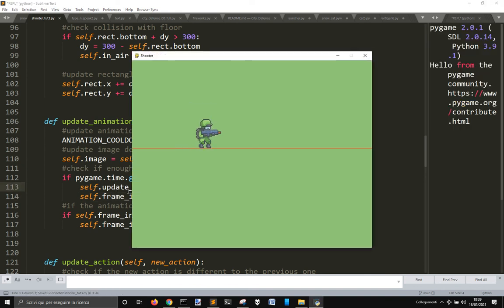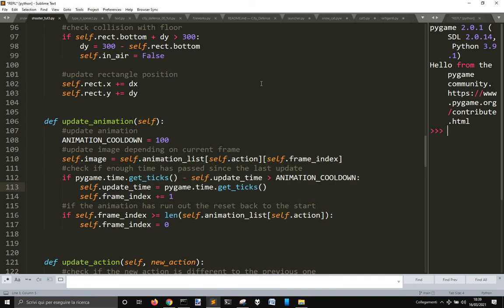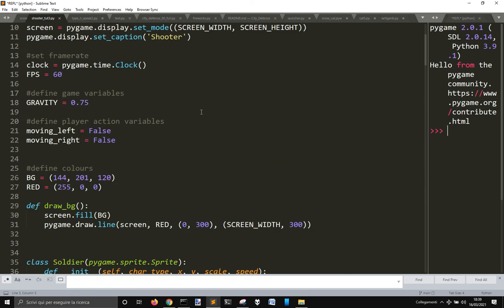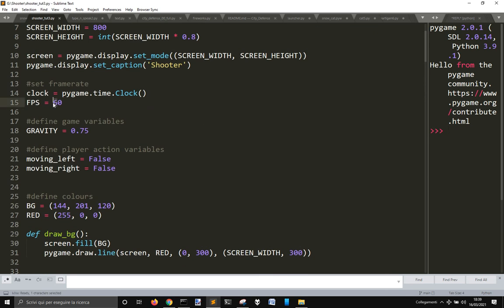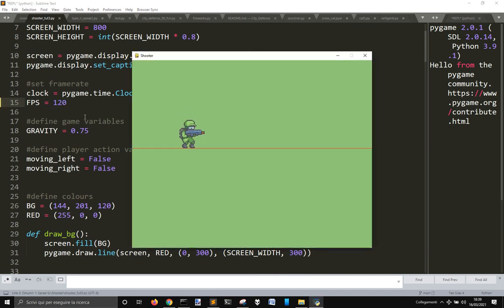So you see that now the animation always has the same velocity, even if I go and make this one the double of the frame. Let me see. You see here now the animation is independent of the frame rate. You see that it's always the same, I think, even if the jump is affected by the frame rate.